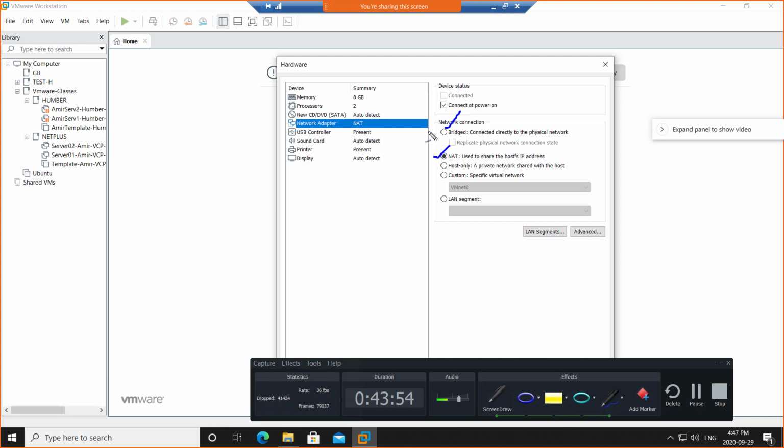Second thing is, if you install DHCP here on the first machine and it is on bridge, your other devices at home or in the office will start getting IP from your DHCP, because your machine is exposed to the physical network and is distributing IP addresses from DHCP. So it's always recommended to not go for bridge and go for NAT. If you need internet, yes, you can still go for bridge if NAT is not working.